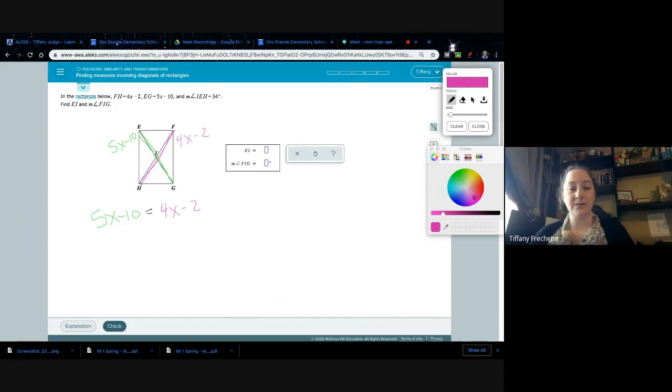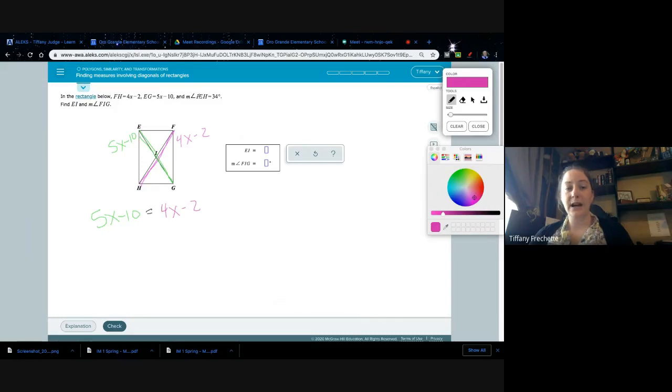So I can set the diagonals equal to each other, which I do need to do so that I can figure out what x equals. That won't be the end of that one, and I'll explain in a moment. So we have this one set up, and we'll solve this one in a moment. But as soon as I have diagonal information, I can start setting up this equation.